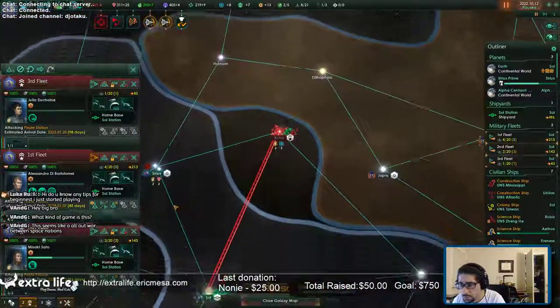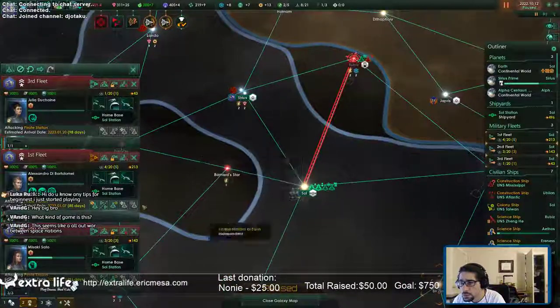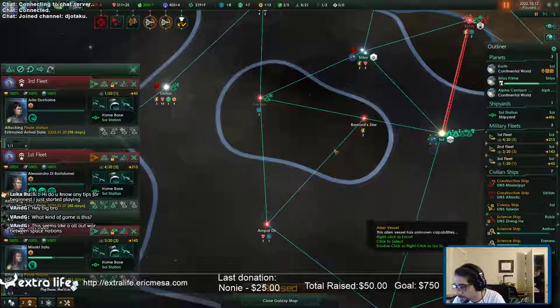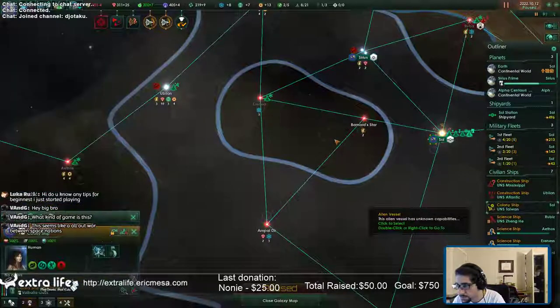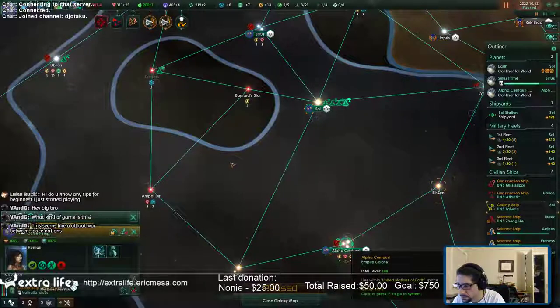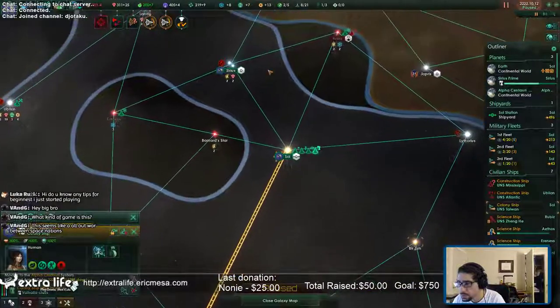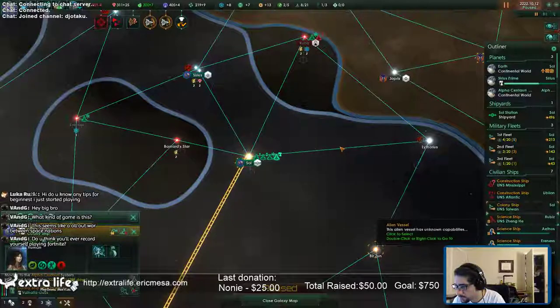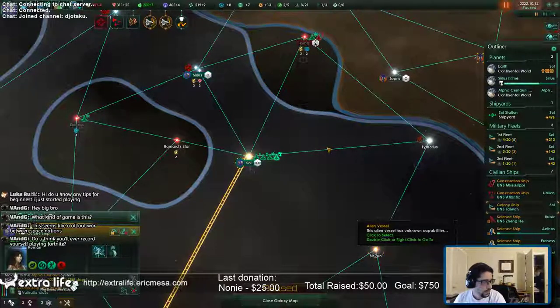In the meanwhile, let's see. Got a colony ship. Let's go to Alpha Centauri. And... I think that takes care of it.